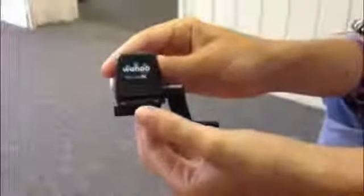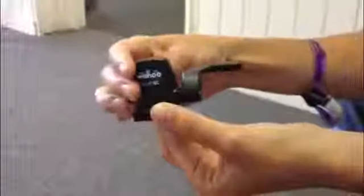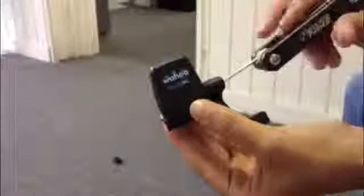The first thing you want to check is that the arm of the sensor is positioned correctly. There are two spots that the arm is not designed to work, and that's when the arm is parallel to the floor, either on top or on bottom. In that case, the sensor won't pick up a magnet passing by, so make sure you adjust it a few degrees to the left or the right. You can do this by using a 2mm Allen wrench to loosen the arm, adjust it accordingly, and then go ahead and re-tighten that screw so it stays in place.